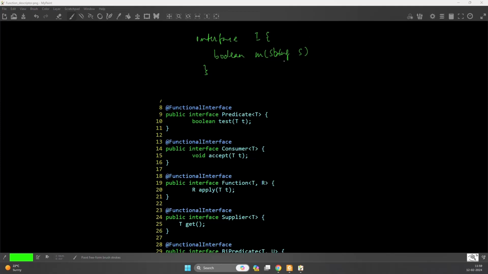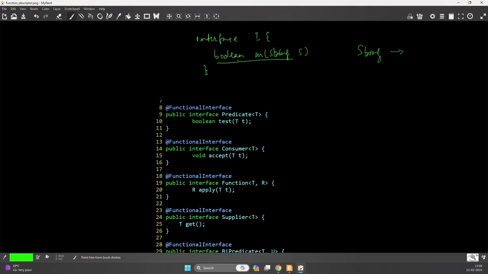All right. So when we have to write a function descriptor for an interface, we will have to look at the method of that interface. We will have to look at the functional method of that interface. So this is a functional method, and how do we write it? First of all, we take the list of arguments. It's a string.